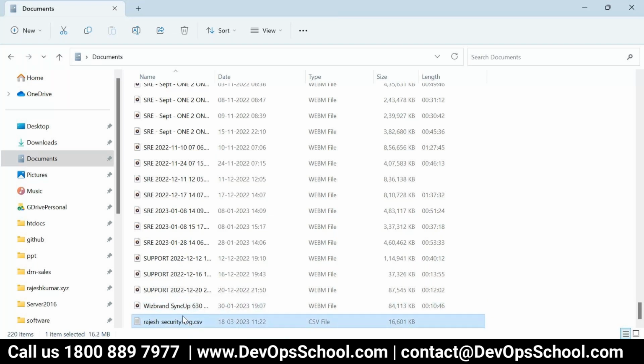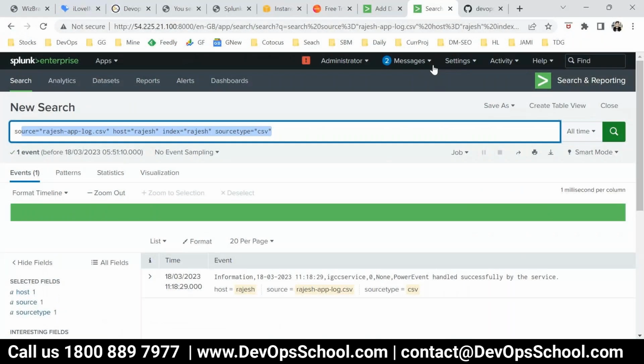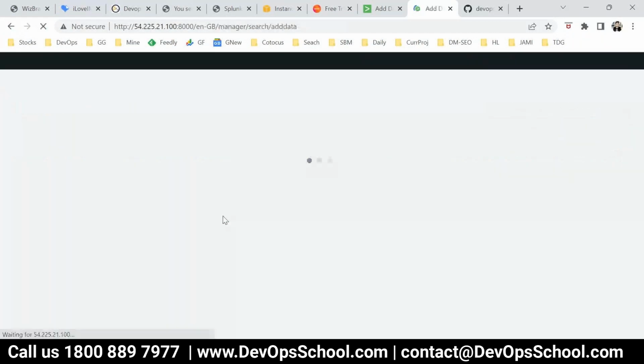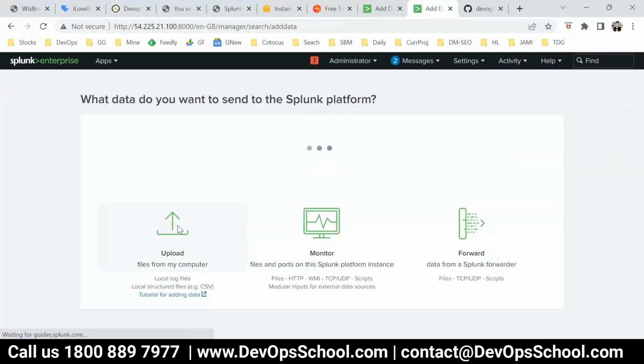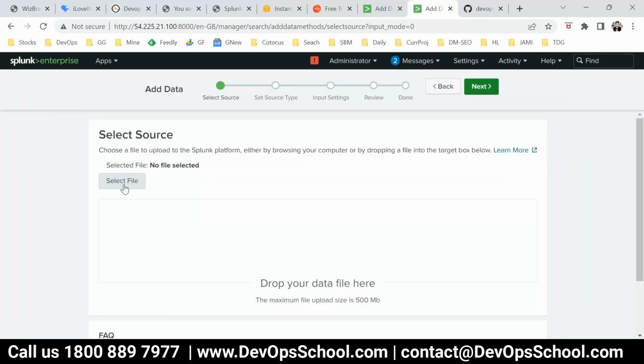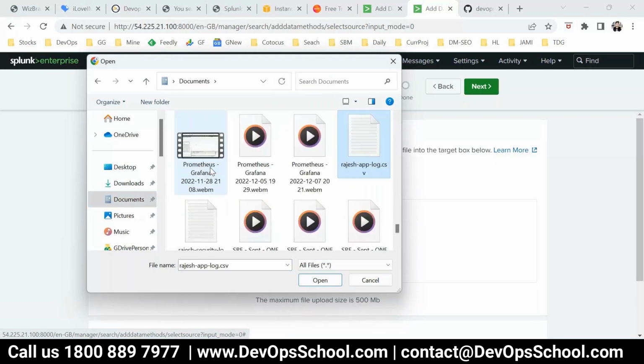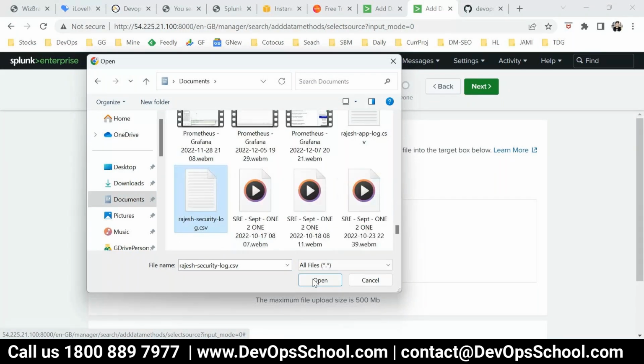So now what I want is I'll do the same thing. Go to settings, add data, and upload. Select file, documents, Rajesh, security logs. I will follow the same process.